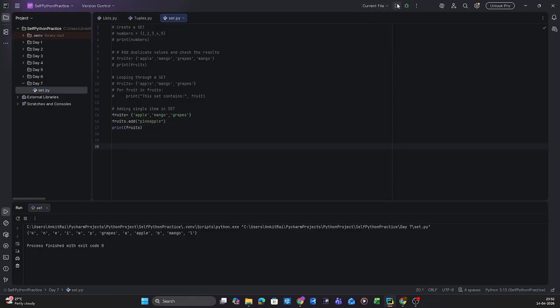Okay, and now if I run, you can see apple, mango, grapes, and pineapple is added. Okay, this we saw how to add a single item.